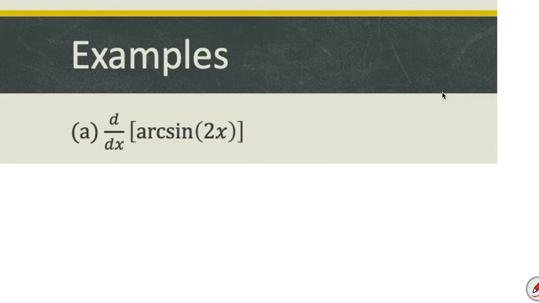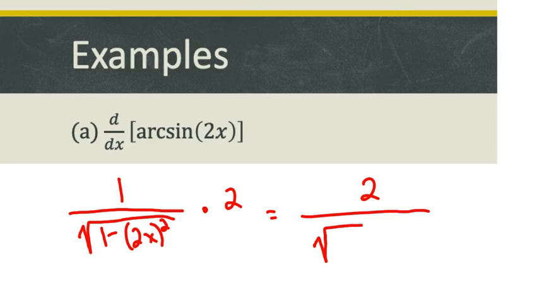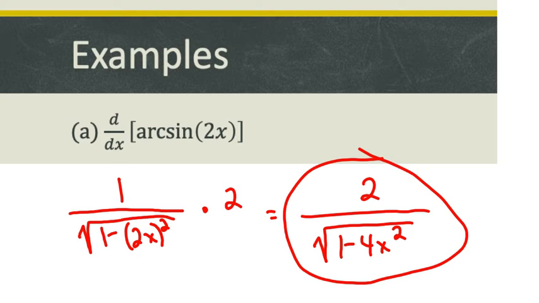So we want the derivative of arcsine of 2x, first of all. You could write it one of 2 ways. 1 over the square root of 1 minus, the inside is u, which is 2x, squared, times the derivative of 2x, which is 2. Again, you could just put that on the numerator of the fraction, it's the same thing. So 2 over, I'm left under my square root with 1 minus 4x squared. So there's your final answer for that one.